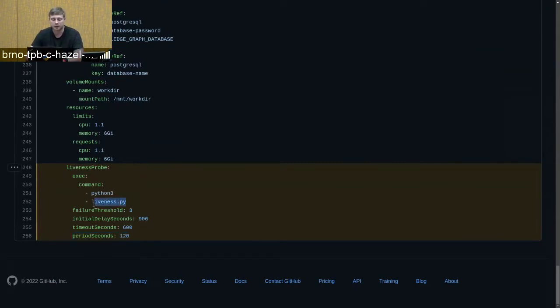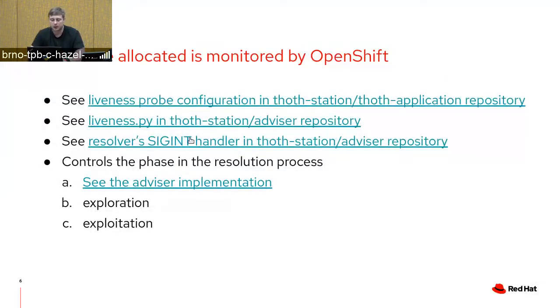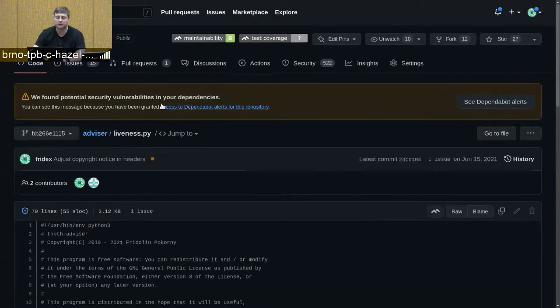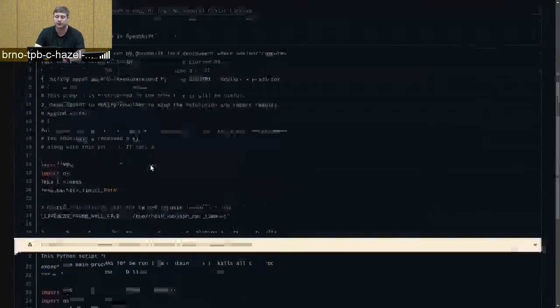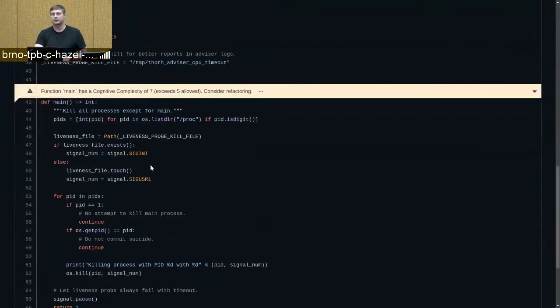As you might see, the liveness script is responsible for making sure that multiple executions are handled properly. So let's take a look at liveness.py script. This liveness.py script lives in the Advisor repository, and it's pretty straightforward.